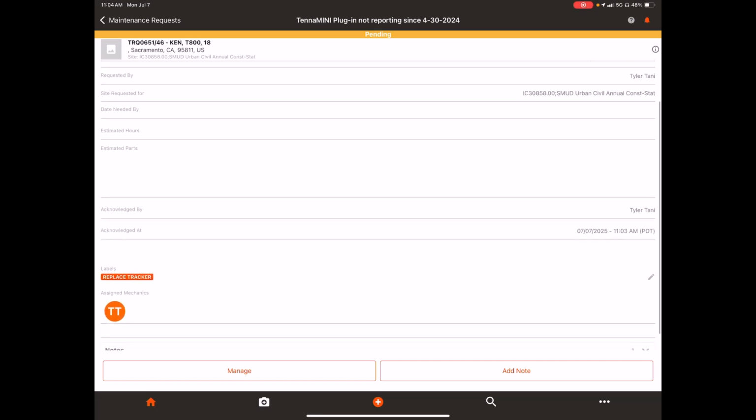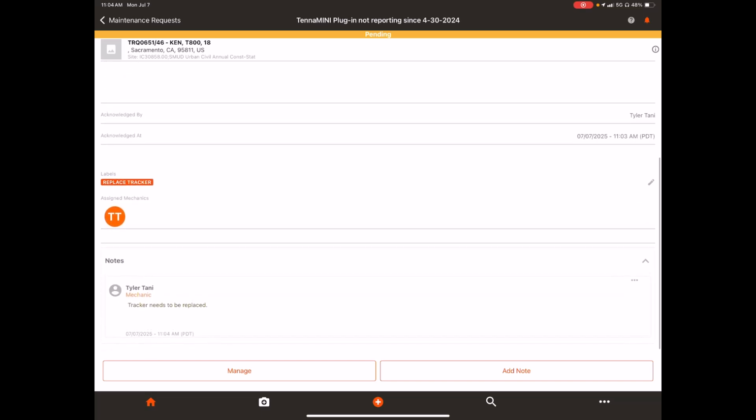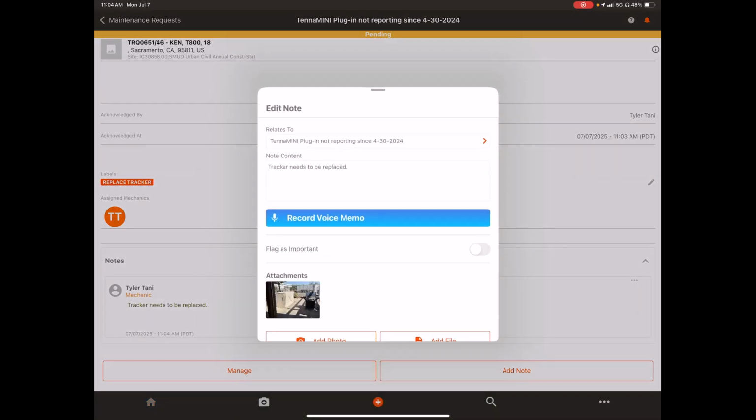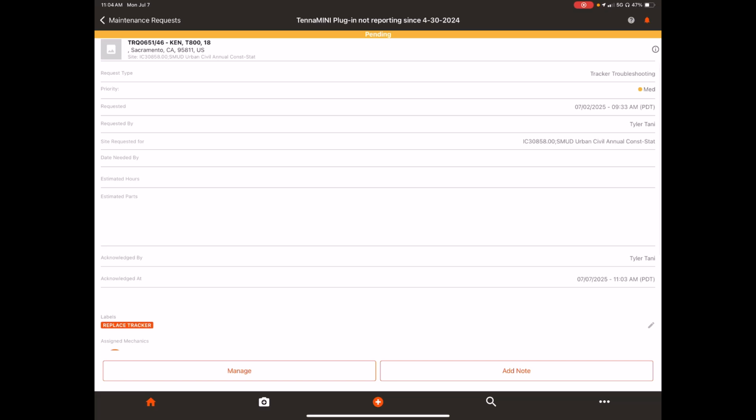So now you've acknowledged it, you've changed the label, and you've added a note with a photograph of the tracker. You cannot edit the maintenance request, and you cannot use view insights. You'd have to use that on the Tenna Online portion.